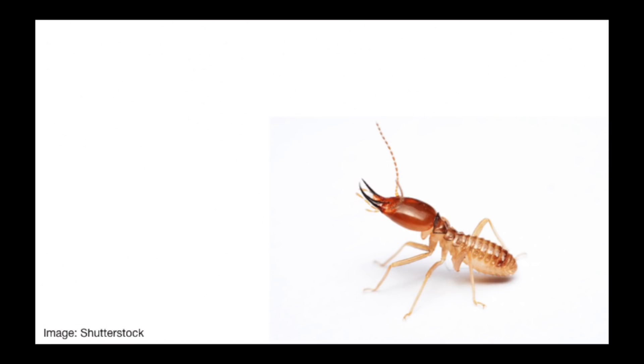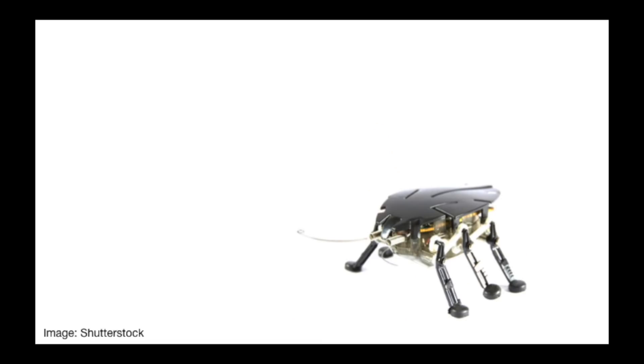Now I'm going to take a step away from the biology and move a bit toward engineering. The termites show us that this can be done — they're a demonstration that you can have limited, independent agents that act together in large numbers and build these large-scale, complex structures. Could we create a swarm of robots to build things for us? We're not trying to copy the termites exactly. What we want is to be able to program the swarm so that we can ask them for a particular thing we want built, and they'll go build us that thing.